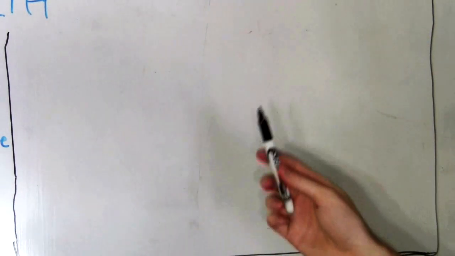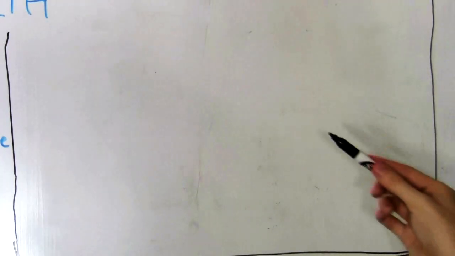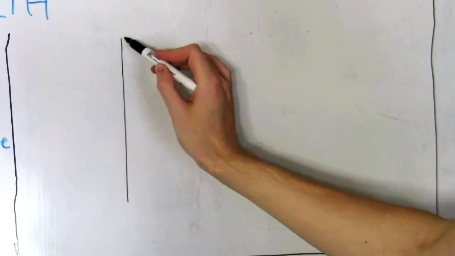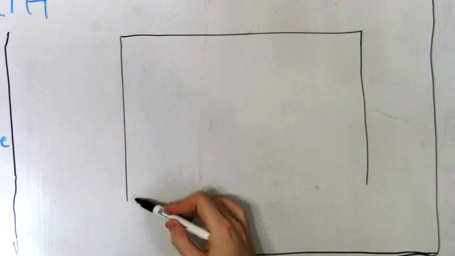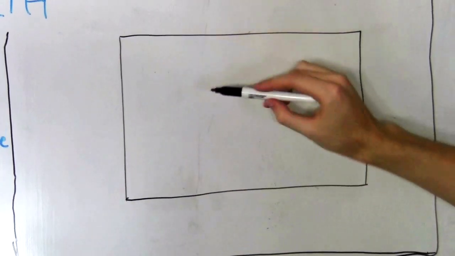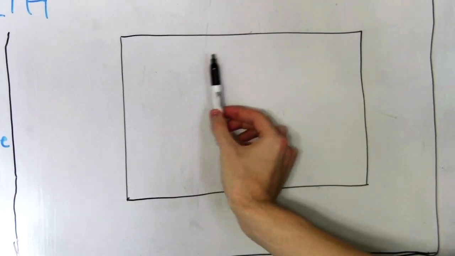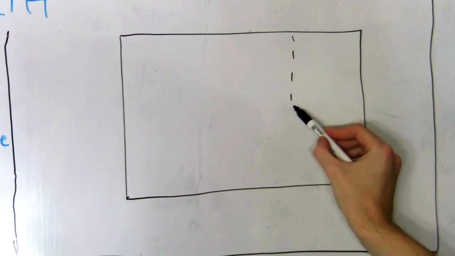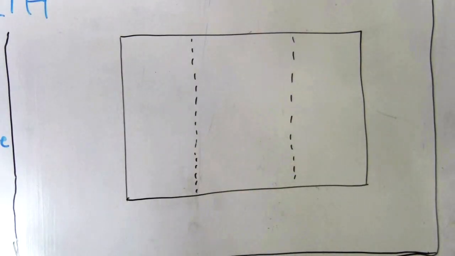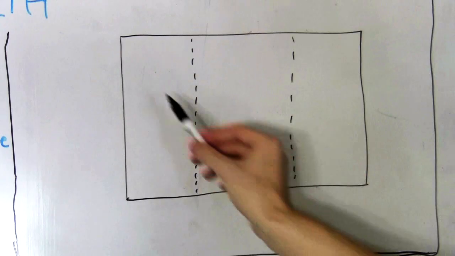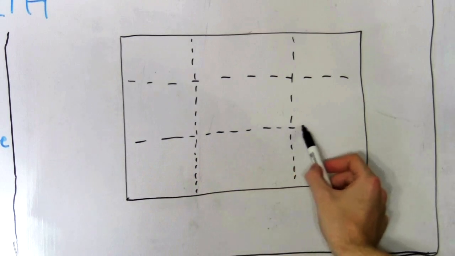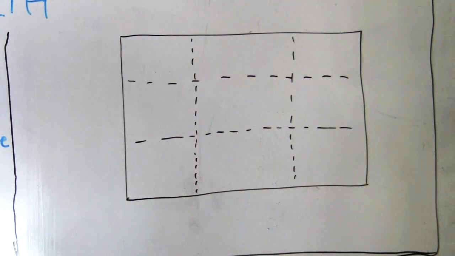So let's get started. One of the first things you want to realize is the rule of thirds. Imagine this is your sheet of paper, or your canvas, or whatever you're working on. You want to divide it into thirds using imaginary lines. Wherever you would fold it to make it into thirds, just think about folding the paper, but don't actually do it. These are imaginary lines in your head. Now it's divided into thirds, and you also want to divide it into thirds horizontally. So, there you go. That's the rule of thirds.